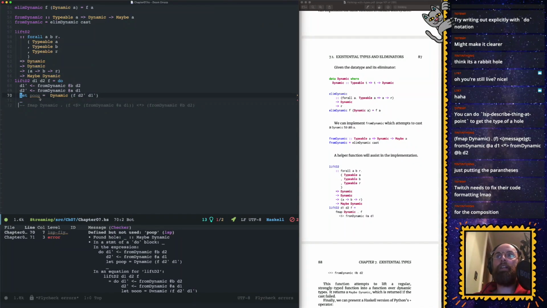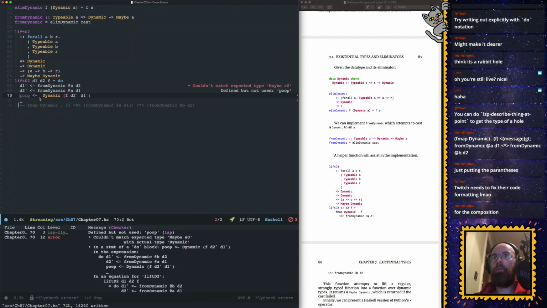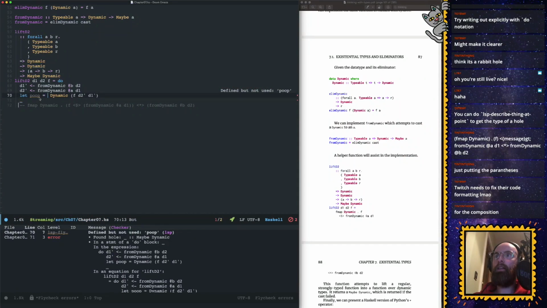Type hole, maybe dynamic. And what's the type of that? Just dynamic. And I guess the content of it would be what we want. No, you can't left bind on it. Okay, go back. Like that. So we've got poop.